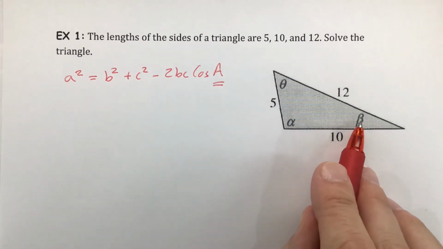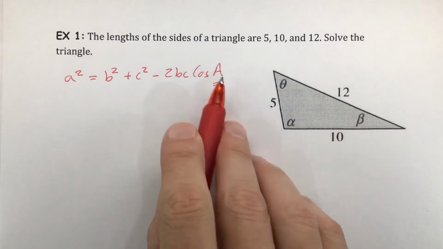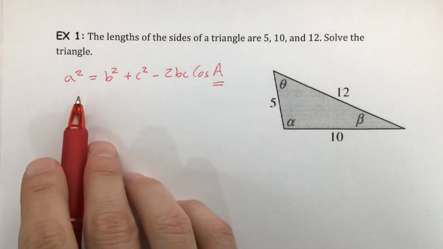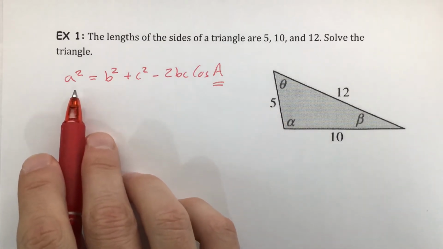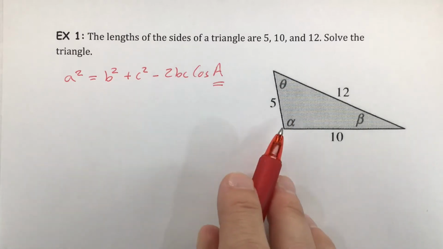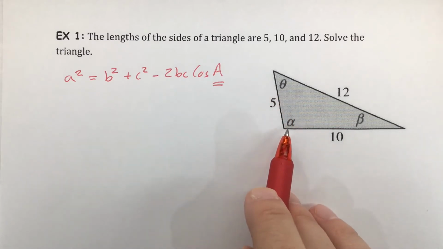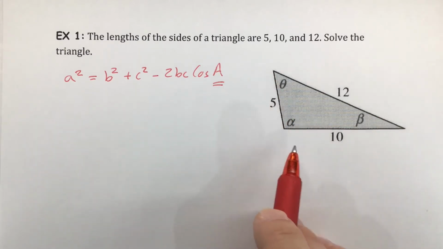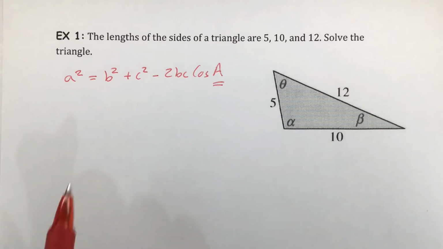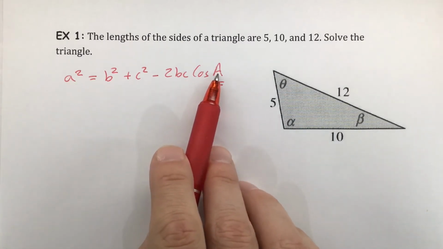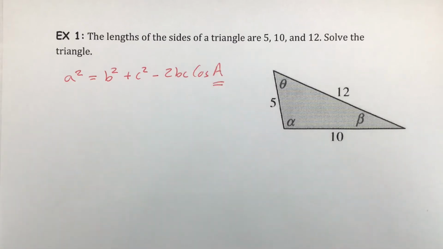If you decide for beta to be your angle here, then that means that your little a is going to be 5. So of course, don't get stuck on the idea that these are all going to be A, B, C's in the pictures. They're whatever they are. They can be any letters. They can be theta, they can be alpha. You can have letters like P, Q, R around it. You can have anything. But the main thing is noticing the connection between the little a and the capital A, because we got to build that association of what's opposite.